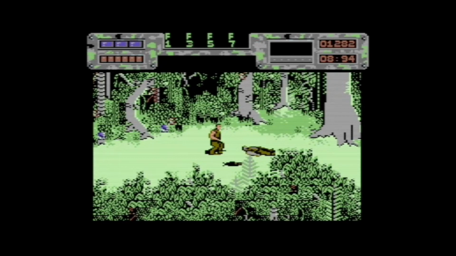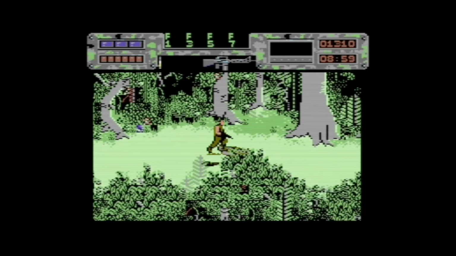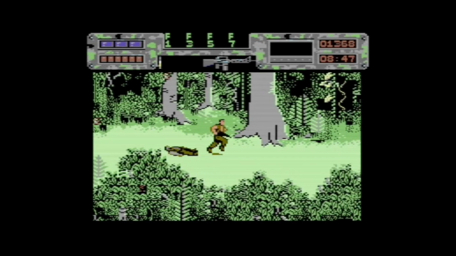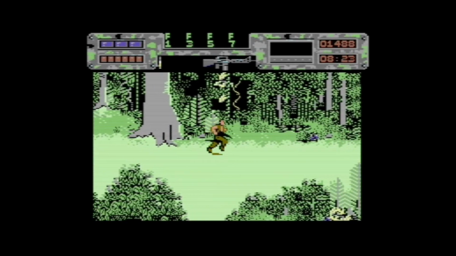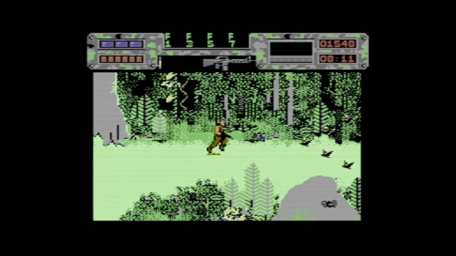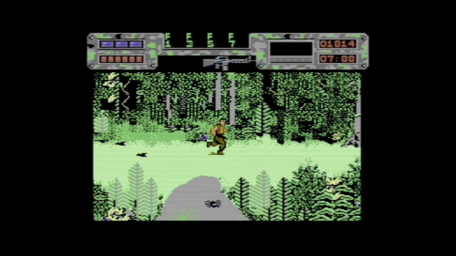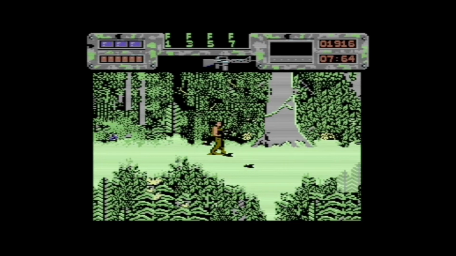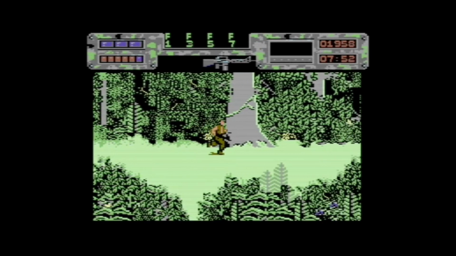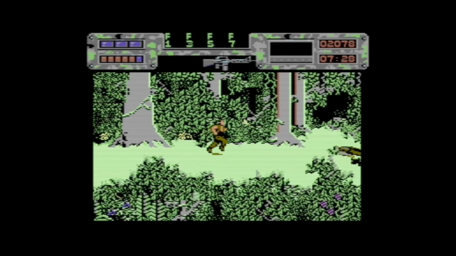So I can't get down to pick it up. This is terrible. Definitely prefer the Amstrad version to this one. You've got more control over the character in the Amstrad version. Go, go, go. And I'm out of ammo. Awesome. Because every time I press down, it seems to drop my gun.